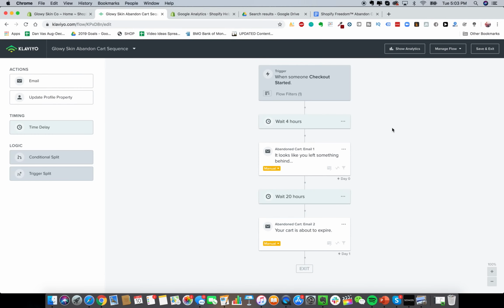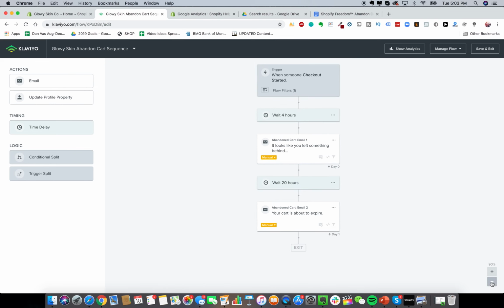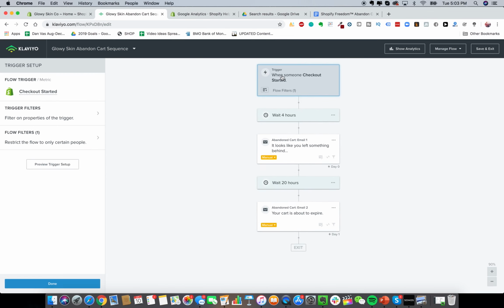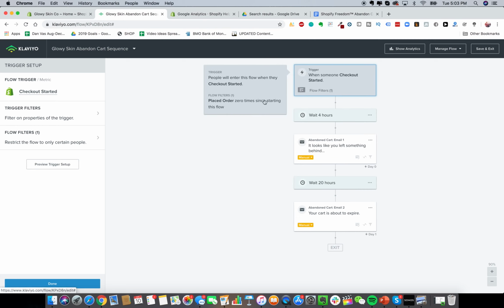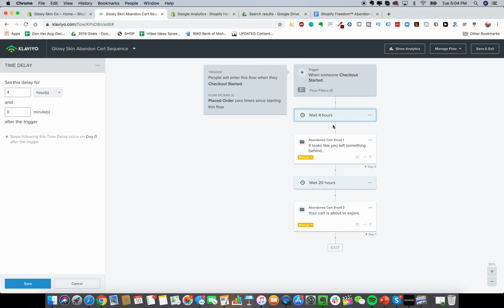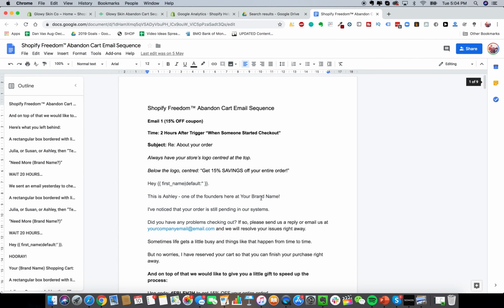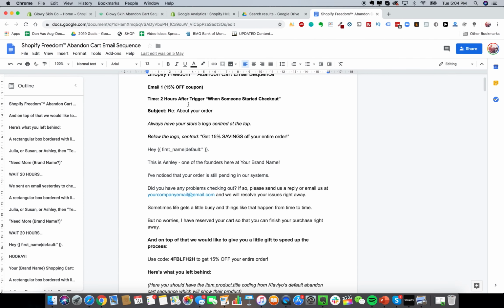And now I'm going to show you how to set this up here. So it's really, really simple. If you zoom out here, you can kind of see a whole layout of this flow. And this is automatic, and it works on triggers and then emails. So here you can check the trigger, and then here this is like a time delay, so you can wait 4 hours. I actually have one here that I personally use. So this is the abandoned cart email sequence, and this is what I like to do.